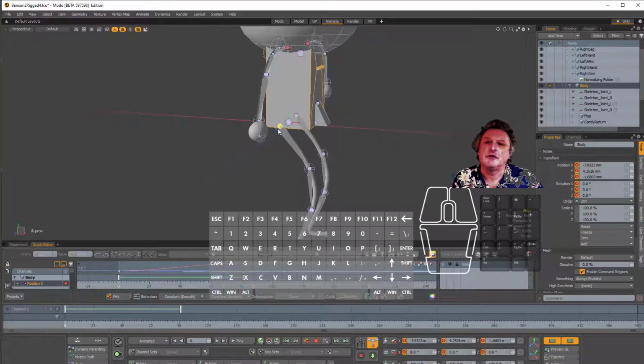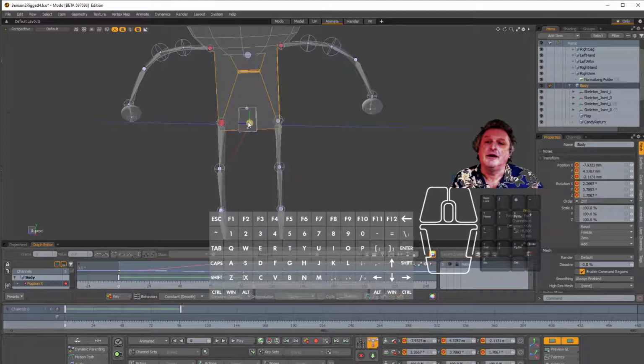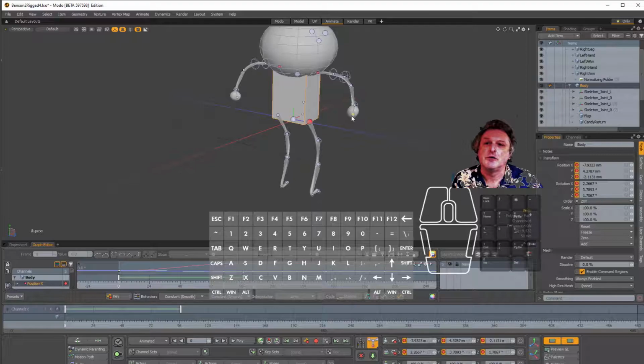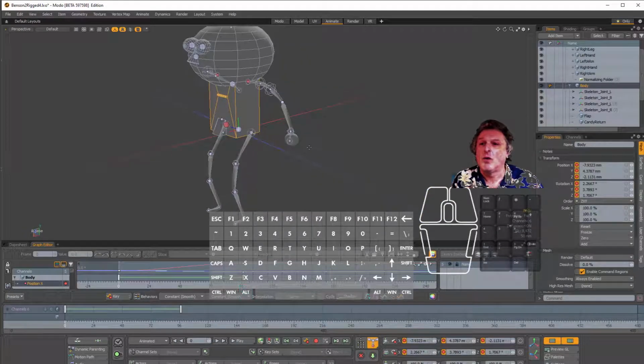And I'll do it on his legs here and here. And here's why I'm doing that. I can now grab his arm and I'll rotate this arm back. And notice how everything follows with it. I don't have to put those values in there. And I'll make this arm go forward.